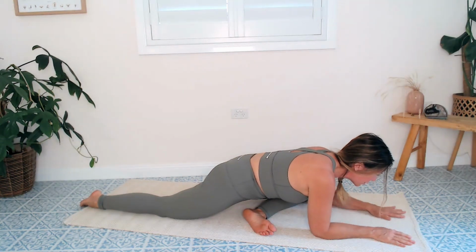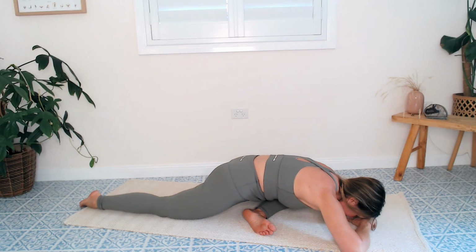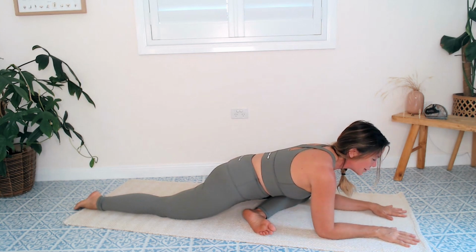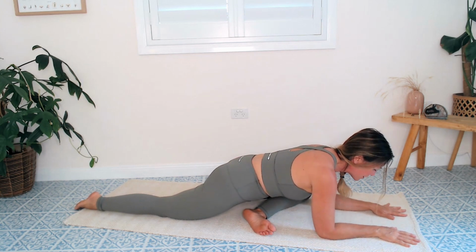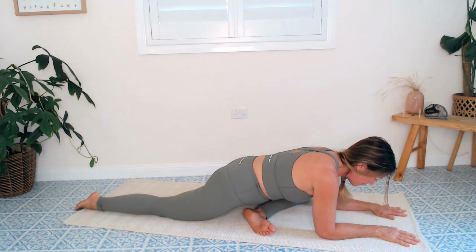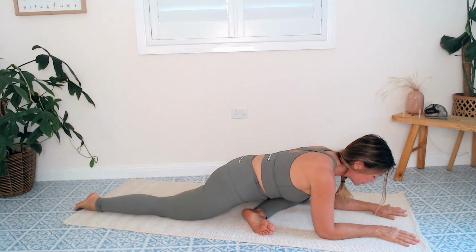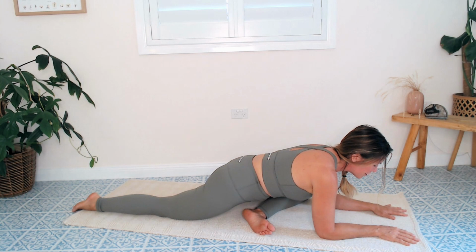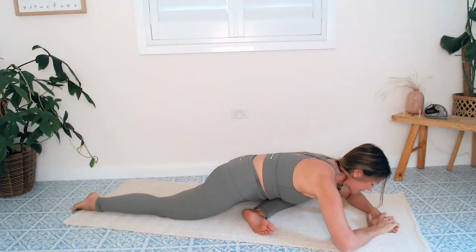And if it feels good to you, you can come all the way down, letting your forehead find the mat. Just find the variation that feels the most nourishing for you. So you want to feel the stretch, but you don't want it to be too painful. And just slowly rocking the hips, letting our body start to melt into the pose rather than trying to force it. And then finding stillness for 3 breaths. Inhale through the nose and exhale through the mouth.